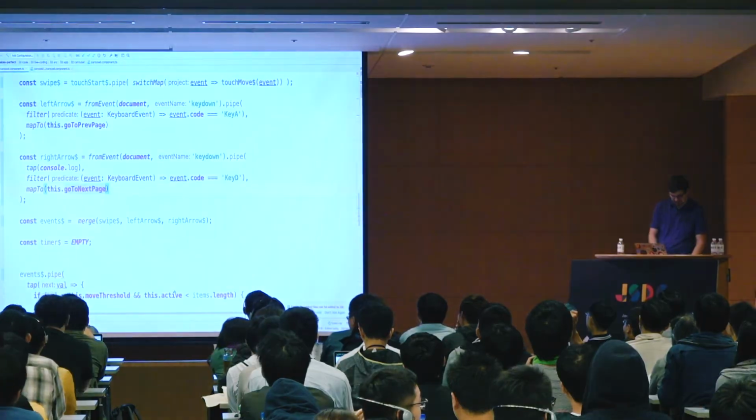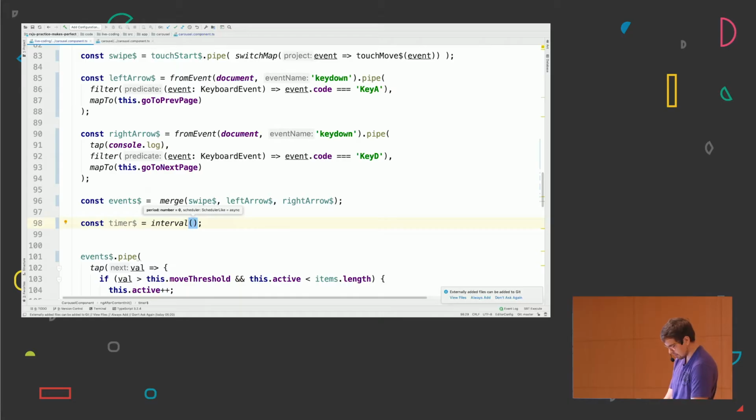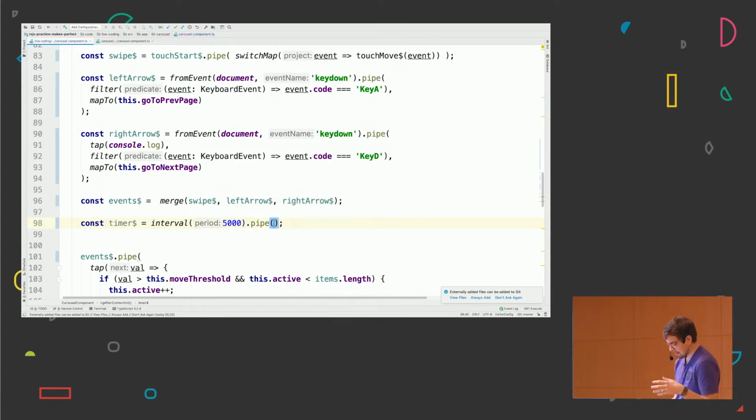Okay. So the easier parts are now done. So let's come to the difficult part, the timer. That's going to be amazing. So we're using the interval operator. Interval is quite similar to setInterval, if you might already be familiar with it. And we're passing an initial delay here, and this is a little bit difficult, because we want this counter to be restarted as soon as one of those events happens.